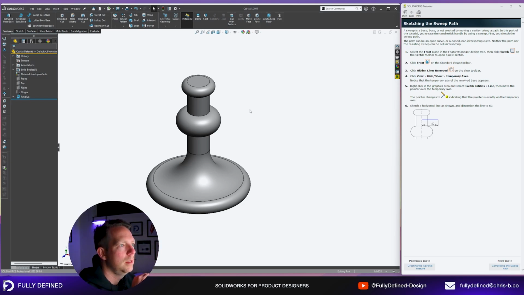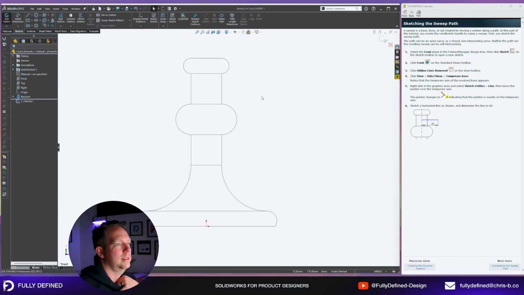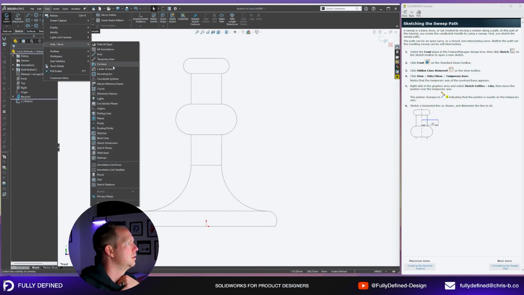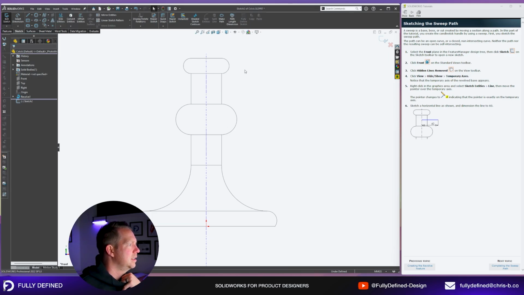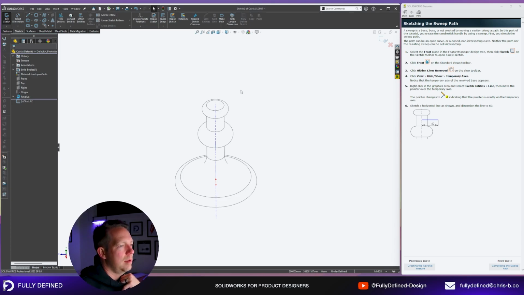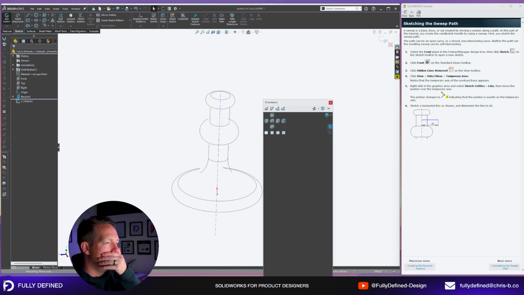Okay. Now we select the front plane and we're going to click Sketch, and with hidden lines removed, we're going to view temporary axes. So to do this, we go View, Hide Show, and Temporary Axes. And that shows us an axis that's running through the middle of our body. Now that is not an actual axis we've created. That one is there because we've done a revolve around the body, and SolidWorks recognizes that there's a circular shape, a revolve shape there, and that is the center line of that shape. We can use that shape as reference in our sketches.